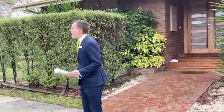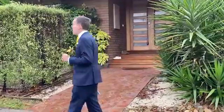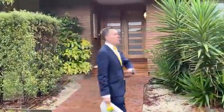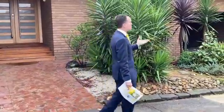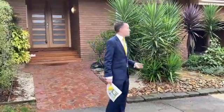Ladies and gentlemen, the property, the home, a fantastic corner allotment, number 1. 648 square metres of approximate land, so a healthy block of land to play with for whatever you want to do in the future, whether it's looking at future potential development subject to council approvals, whether it's maintaining the existing home, renovating, changing it, making it your own home, or perhaps in the future knocking down and building your own style, your own dream home. The block, the position offers you all of those things and so much more.